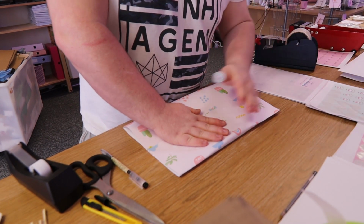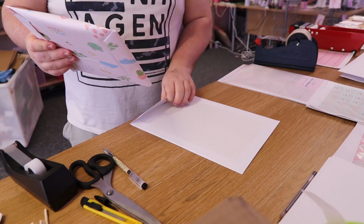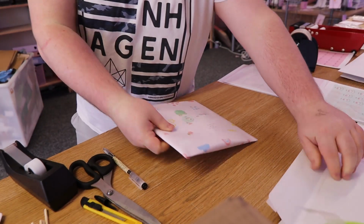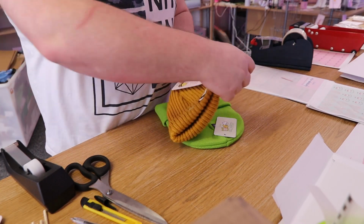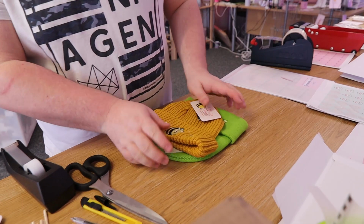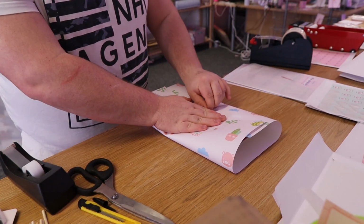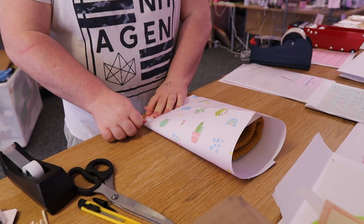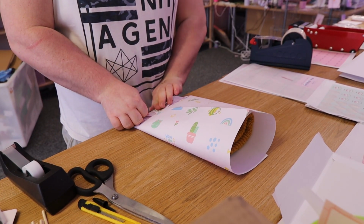This is a really big moment, and I'm slowing this down and showing the process because this was huge. The first ever beanie, and I tried to put it in an envelope and it just wouldn't fit. So I was like, okay, I'm going to have to put this in a box. I cut out the process of me putting it in a box because you're going to see me do it again, but with 2 beanies this time. These are the first few beanies that we ever sold, and it's been absolutely incredible.